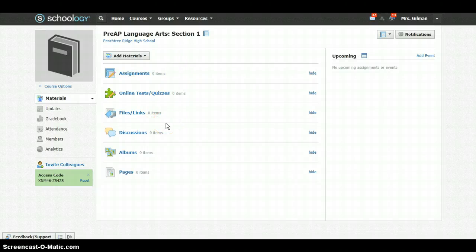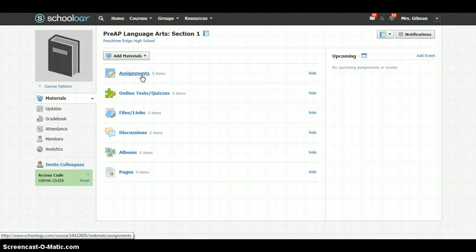Okay, so this is basically what your students will see when they log in. Now, to have your students access this course, they will create a Schoology account, and there will be another screencast that will show them how to do that. And then they can type in this weird little access code down here, and that will let them join your course, in which they can see all of your different assignments and discussions.